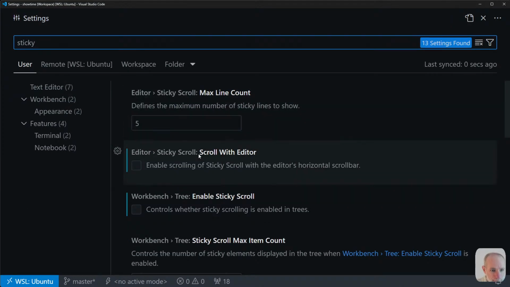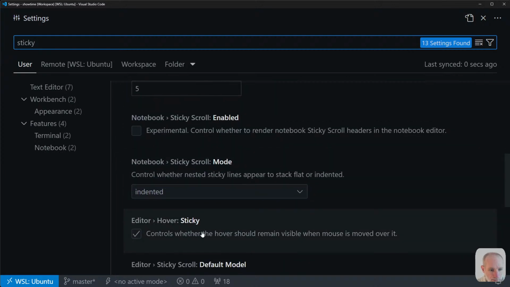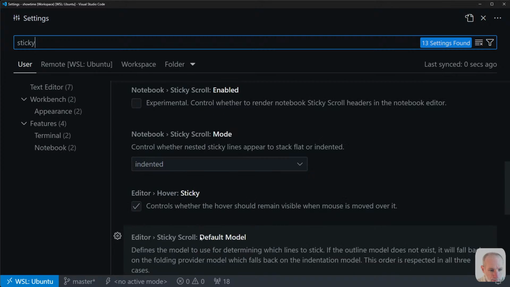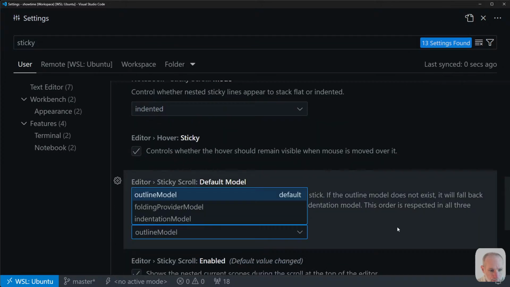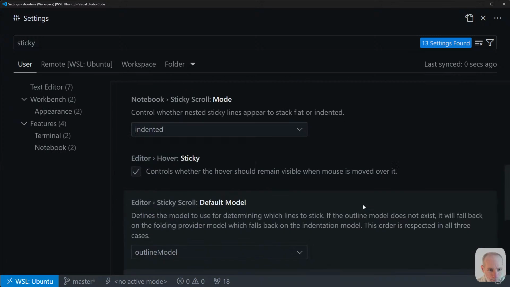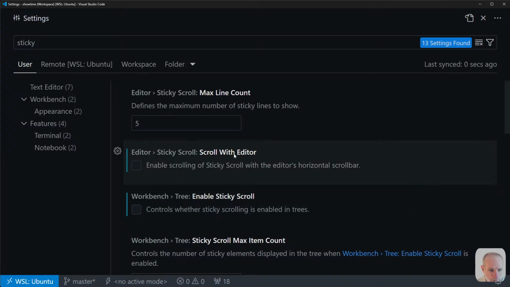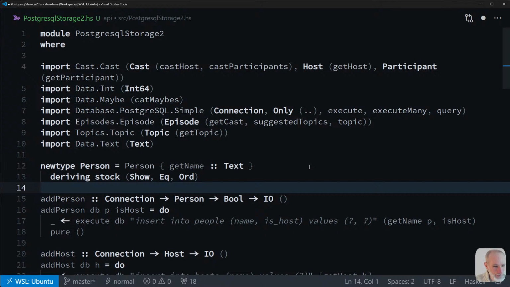Sticky. Sticky scroll enabled. So what was the other thing I disabled? Other sticky scrolling. Oh my god, Tim, thank you. That's made my life so much better. That I can cope again.